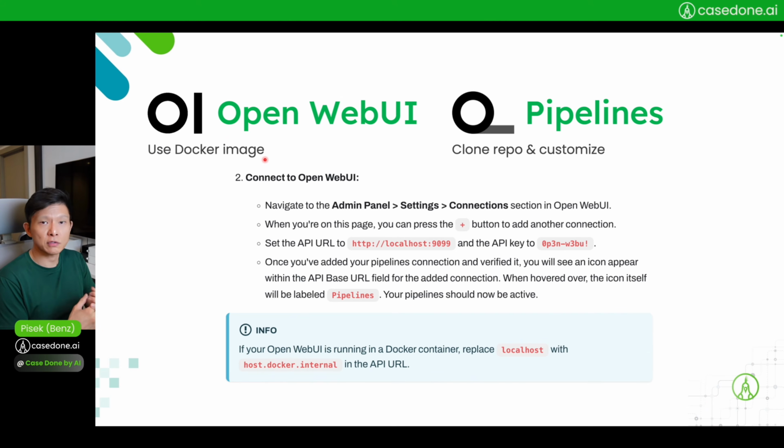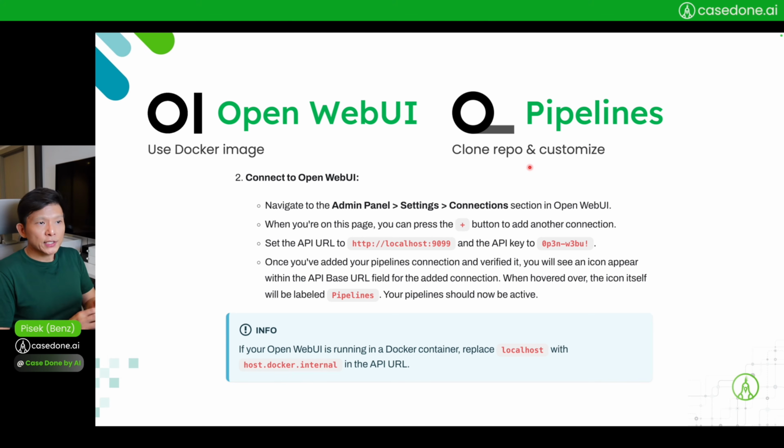Like download the Docker image and run it as a Docker. It's easy. But for pipelines, because you are writing code, you are going to run into bugs and errors. I tried the Docker version of the pipeline, and I think it's very hard to debug. So I chose to clone a repo and customize that repo for myself.